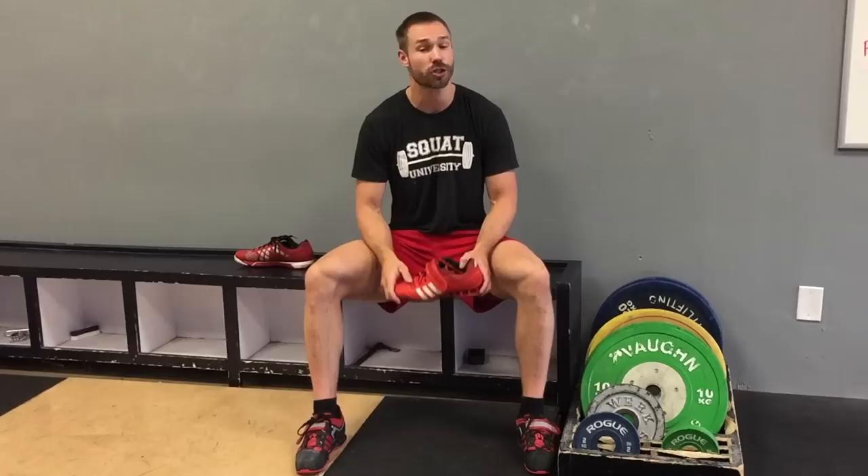Some people do like to squat barefoot or with a flat sole shoe, and if you have excellent ankle mobility and great foot stability, that's okay. But a large majority of people have limited ankle mobility, which will hurt your technique by causing a more forward chest position and possibly lead to some knee valgus or knee collapse. A weightlifting shoe, because of the raised heel, takes a little bit of pressure off some of those stiff muscles and tissues in the back of your leg that, when you're in a very deep position, can lead to the knee caving in. So if you do have stiff ankles, a weightlifting shoe can be a great help. It doesn't mean you should stop doing your ankle mobility work, but when it comes time to pick up the barbell, I want you to maximize your current capabilities.